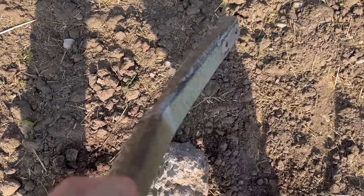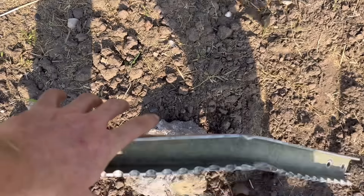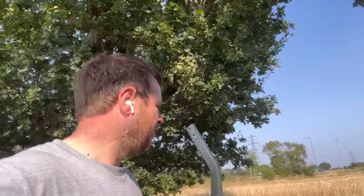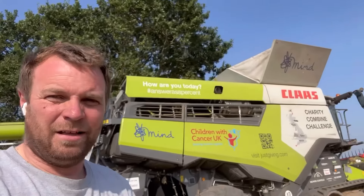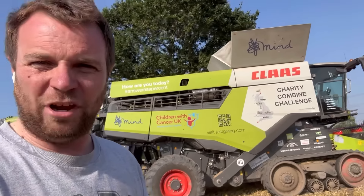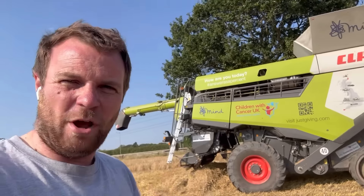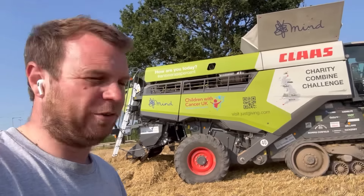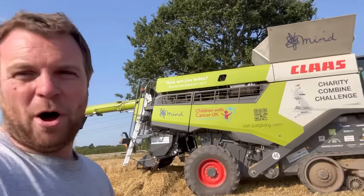That's the damage - 13 pound, not too bad hopefully. Just a bit of downtime. The dealer's got some in but because it's such a light crop we can just run the rest of the afternoon without one in it - won't affect it too much at all. That could have been a lot worse if it had made it through the concave. It was just the wrong shape for the stone to grab because it was kind of square rough concrete, not smooth, so it doesn't smash up. Took that bar off, it's bent - run it without it, finish this field, go on to the next.